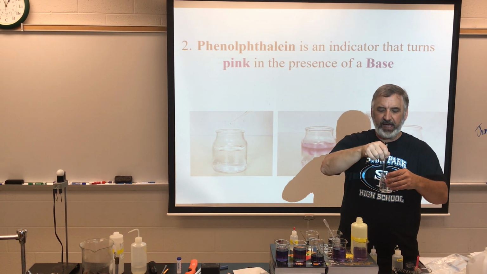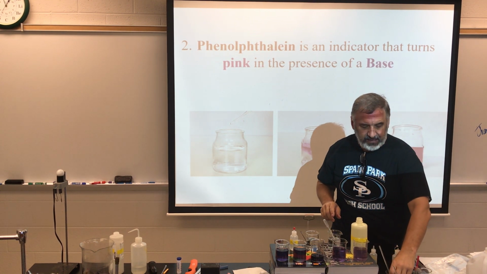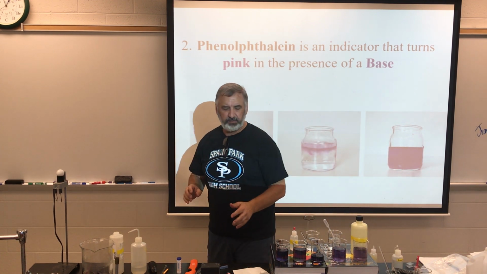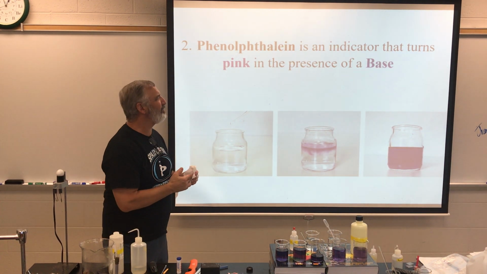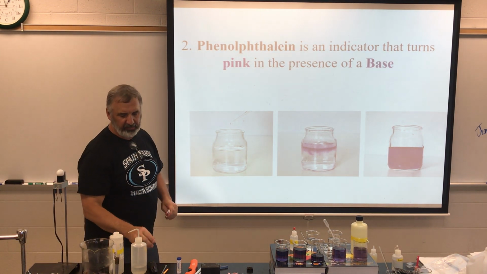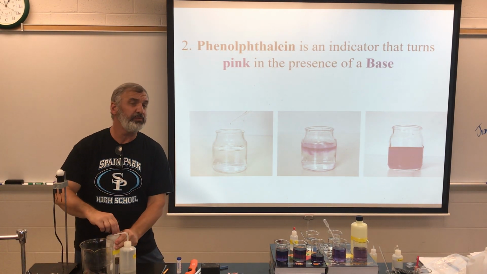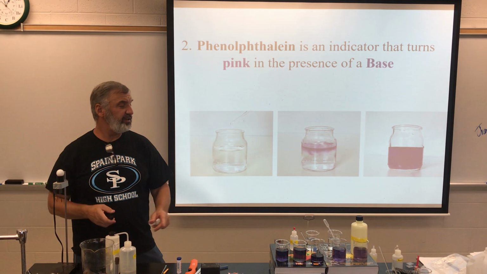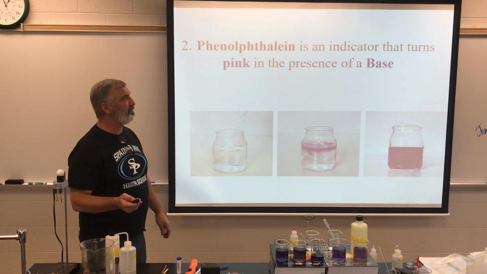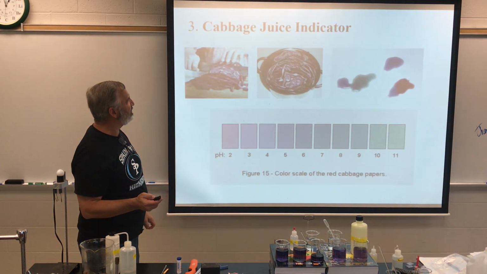But once we add more acid, then it goes back colorless. So phenolphthalein is an indicator. It changes color according to pH. It's pink. It's the most common when you do an acid-base titration, a neutralization reaction. Unfortunately, we don't have time this year to do that, but in a normal year we would do one of these reactions, and you know when you've exactly neutralized it when one drop causes it to turn pink. And so phenolphthalein is an important indicator. It's one that's used all the time.